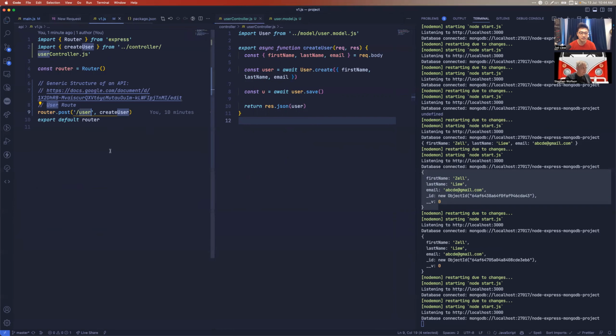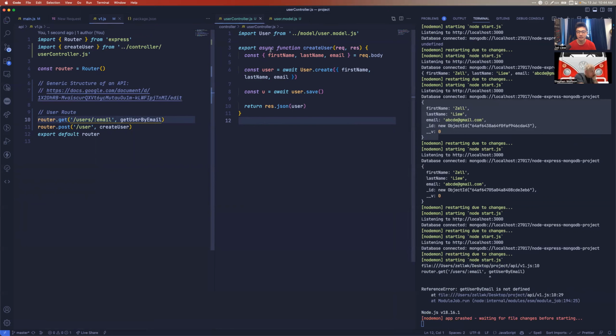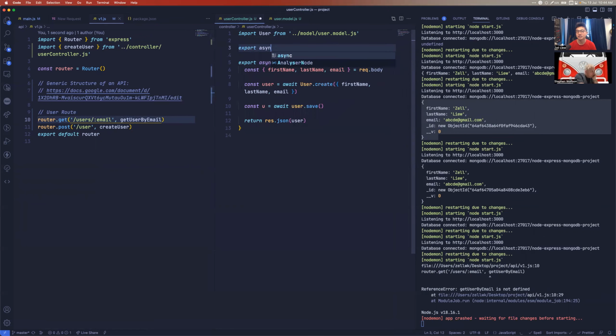Okay, to get the user, we are going to go back into our routes and go get, because getting is reading a document. So get one user, and then we can say users with an email address. Okay, because we haven't had any authentication layer built in yet. So this is how we can get it. And we can get user by email, for example. And in this controller file, a function get user by email.